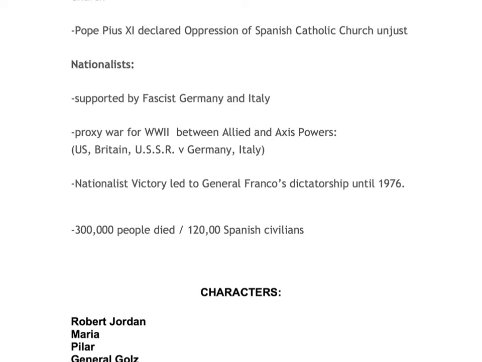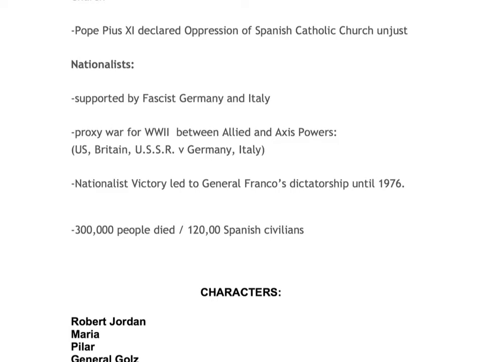Three hundred thousand people died in this war, 120,000 of them Spanish civilians. And there are some really, really tragic and hard passages to read in this book about the sort of barbaric killing with scythes by the fascists, and of just Spanish civilians. And so clearly we're on the side of the underdog here. Americans reading from the Voltaires are on the side of republicanism, of civil liberties, of separation of church and state. So a lot of ideas in here that led Hemingway to write the book and led Robert Jordan to support this cause.